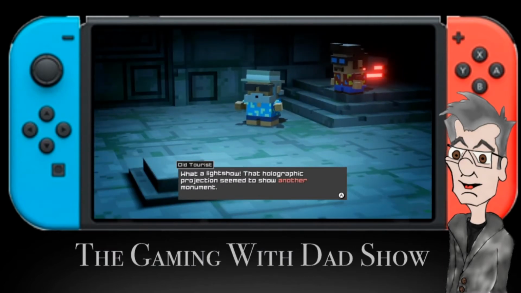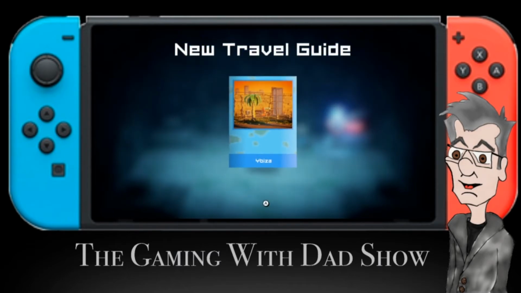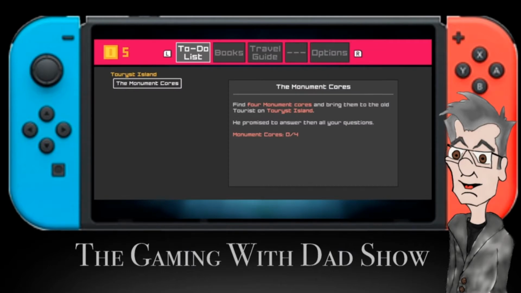What a light show. That holographic projection seemed to show another monument. Bring me what you find inside, and you will learn what's behind all of this. I know you can't resist a secret. Take the travel guide. It will help you on your quest. Okay, so I got Nibiza as the travel guide. Excellent. New to-do item, the monument cores. Yeah, I know. Press that. Find 4 monument cores and bring them to the old tourist on the tourist island. He promised to answer then all your questions.